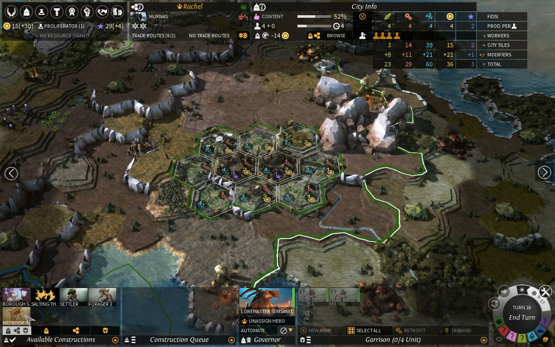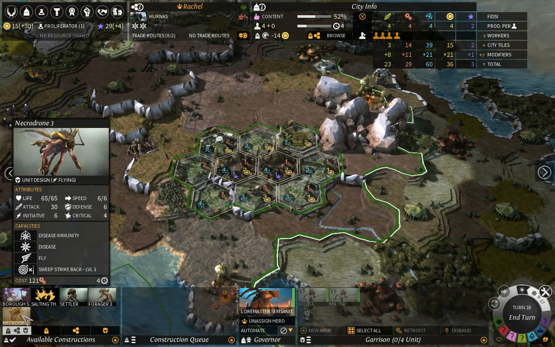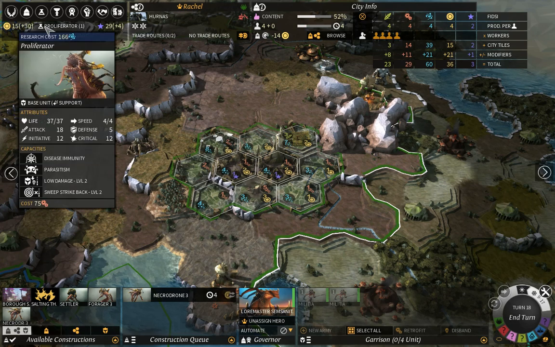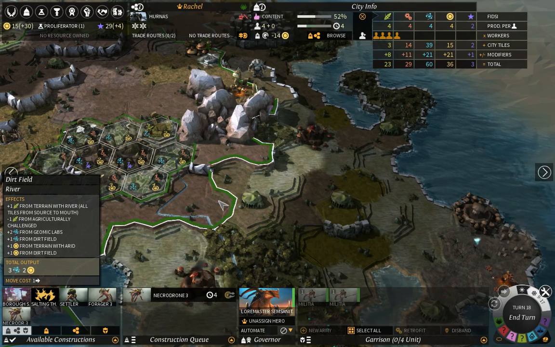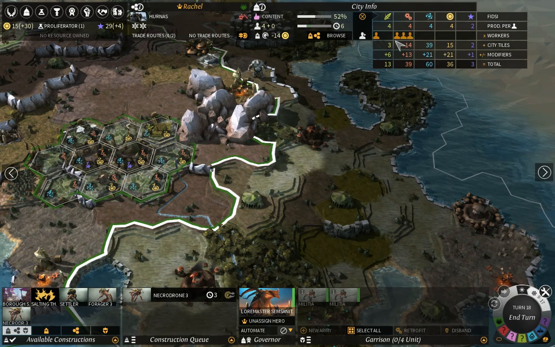what am I going to make over here? Let's have a quick thought. Well, I will have Necrodrone soon enough. Let's start working on one. And on the next turn, as soon as I have the Proliferator, I'll start working on those. Actually, the order doesn't really matter. Either way, I want to attack this area with at least a Forager, a Necrodrone, and a Proliferator. And most likely, 2 Necrodrones, 1 Forager, and a Proliferator. You know what I was trying to say, right?